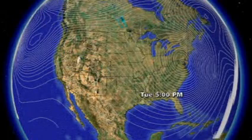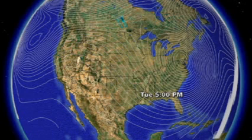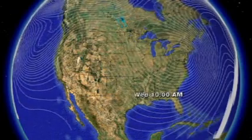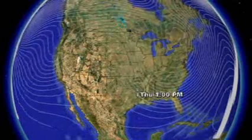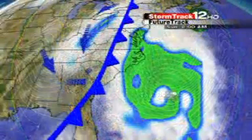Now check this out. Do you see how many closed contours we have here? This is a very strong storm. It's going to be wrapping in a lot of moisture, a lot of heat, and it's going to be clashing with some very cold air coming straight down from Canada. So we definitely have a historic storm possibly on our hands here as we go on throughout the beginning of the work week. And the effects might not be as bad for us here, but I'm sure we're going to be seeing tons of stuff in the news about this system.